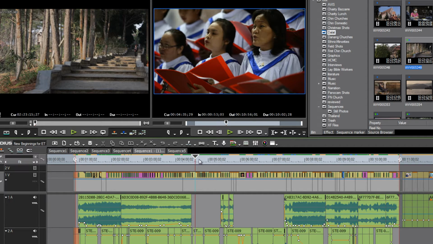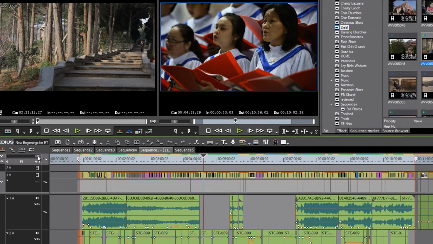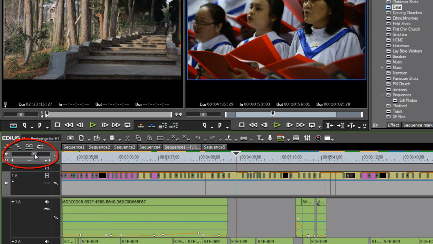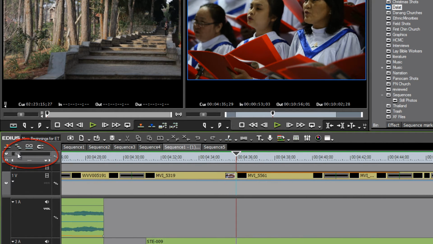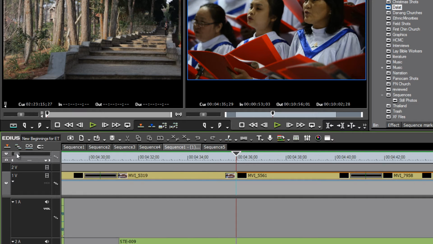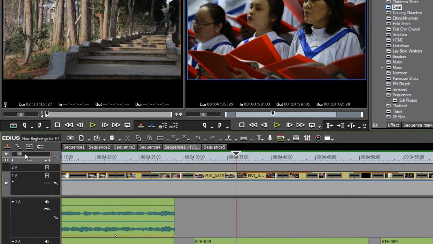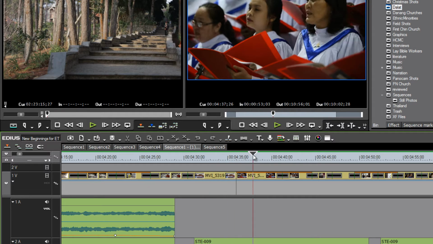And so what I have to do is actually go over and use the point and click method, find the little scroller bar here, and slide it along in order to expand out or zoom into my timeline so that I can work with a specific section a little easier.